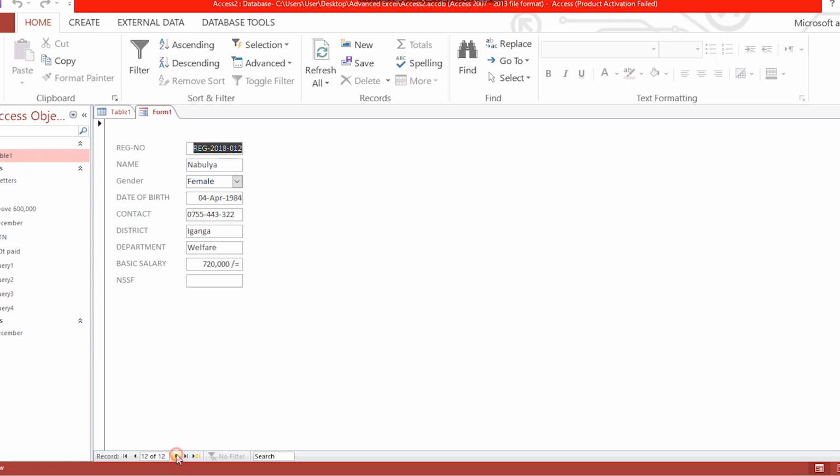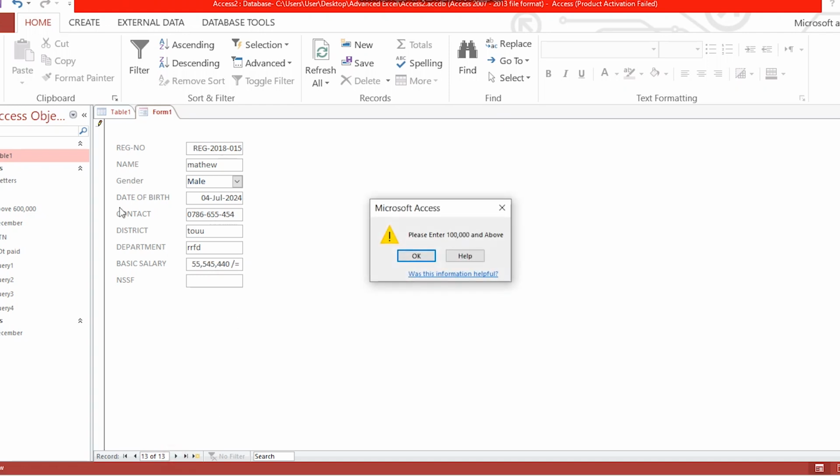Let me go to the next, the last, and then I can enter something here, say Matthew, the gender, you use this, and then the date of birth, put anything, and then contact 07. Okay, and then the district and department, and then basic salary, which is optional.